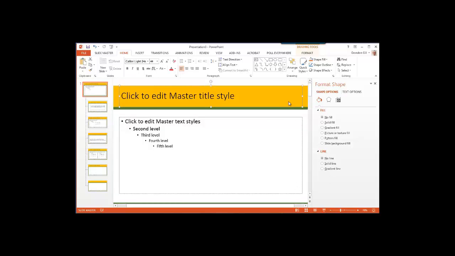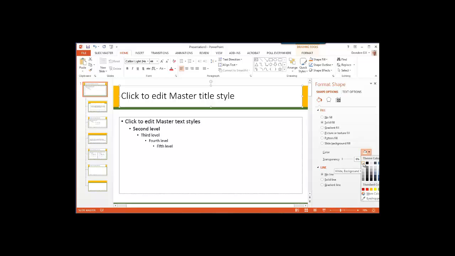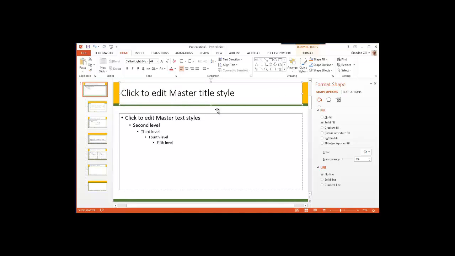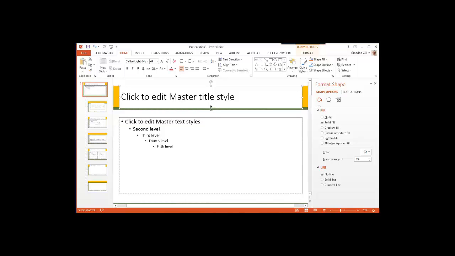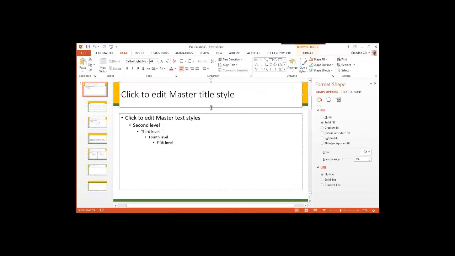And then for this title I will create a solid fill. Once again, I'm using a lot of white here just because that makes it nice and clear in the recording. We won't actually even bother with a line here. Then what we can do is we can bring, oops. Okay, so now we can, oops.